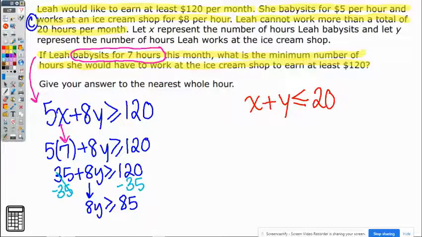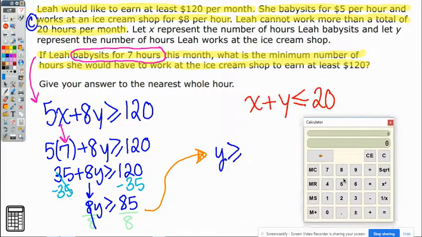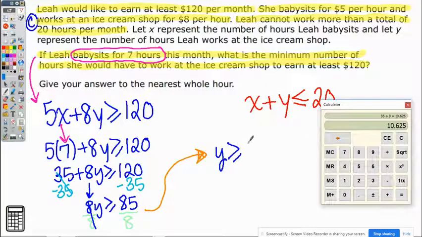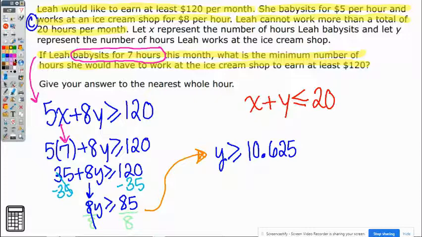Now, the opposite of multiplying is dividing, so I'm going to divide 8 on both sides. Y has to be greater than or equal to whatever 85 divided by 8 is. Since it's a calculator question, I am allowed to use my calculator as well, and you get 10.625 hours.